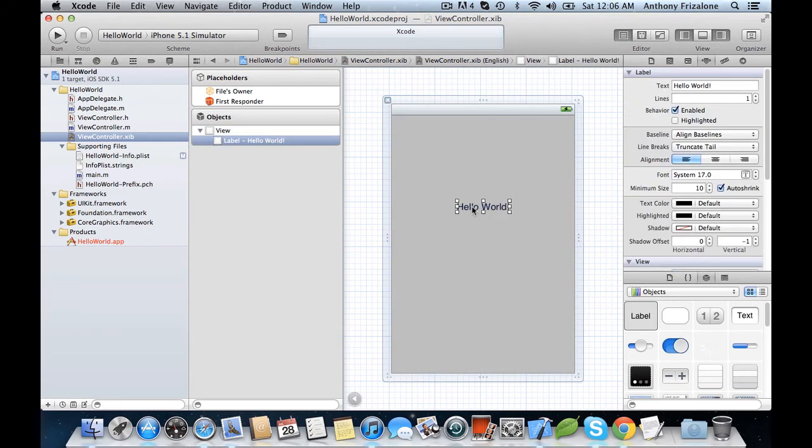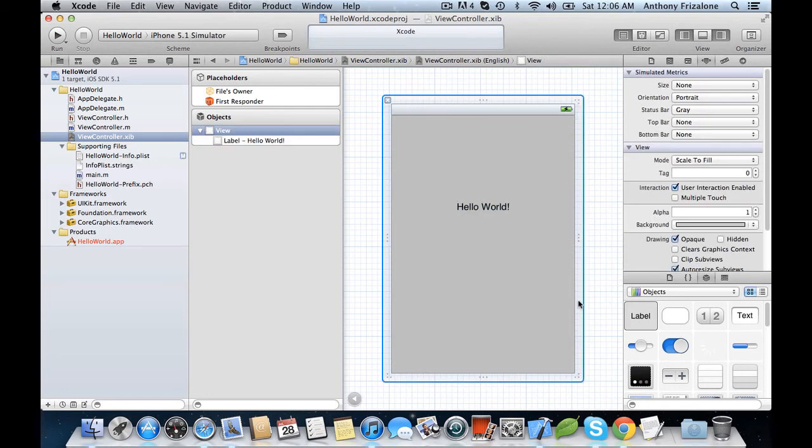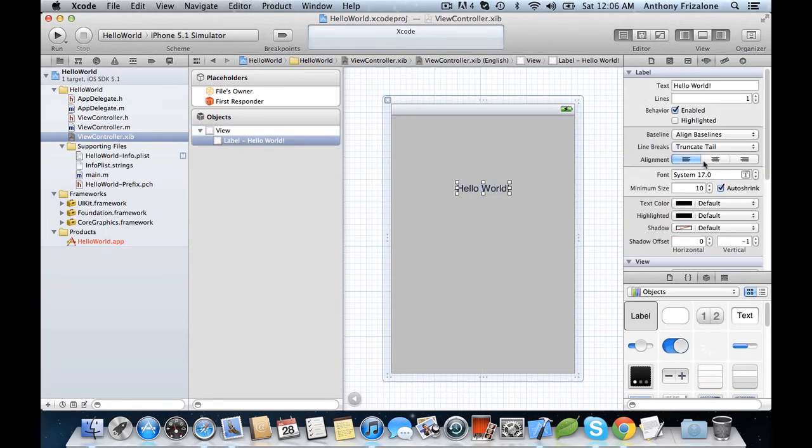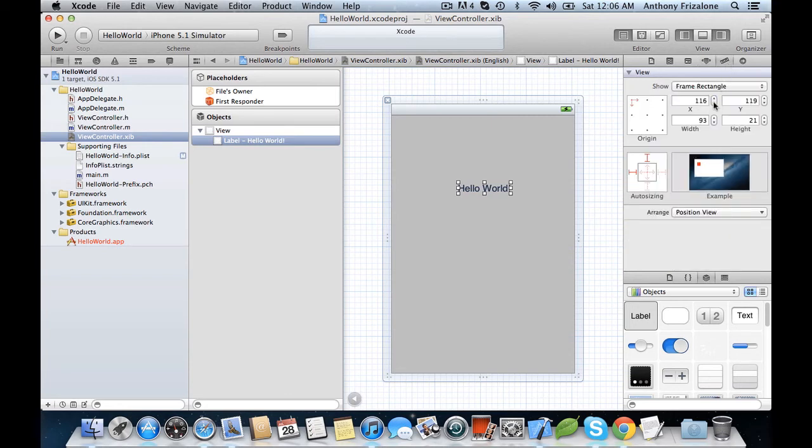And Xcode is fantastic when it comes to laying things out. For one, this view here is free. You can put anything wherever you want. And in fact, if you need to move something very minutely, you can come over here. This is the inspector area, and you can choose what looks like a ruler icon, and you can move things around by 1 pixel at a time. Change the width, change the height, etc.